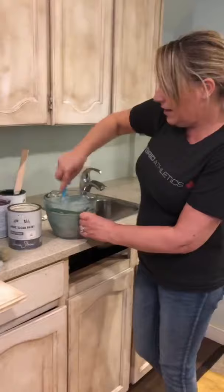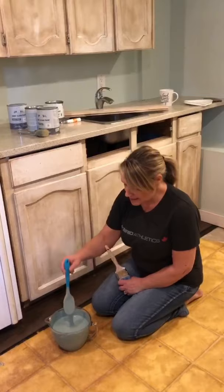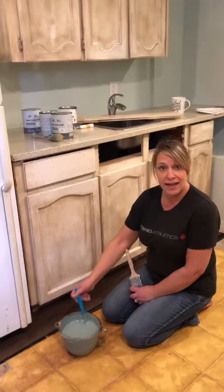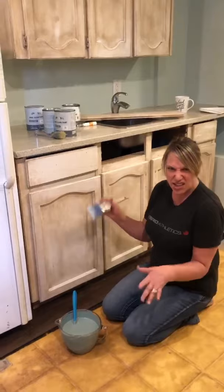I will be making more so that you can see the whole process. Sage green's going on here, Old White's going on there. Annie Sloan chalk paint is the best. So I'm about to get started — my color mix is here. Look how beautiful that is, it's turned out just stunning. I used Annie Sloan chalk paint — a custom blend of Amsterdam Green and Henrietta — and it became this beautiful sage green. I get all my paint at The Passionate Home, so go online because it's still open online. I'm using my Annie Sloan flat brush because I'm looking to not get tons of texture.